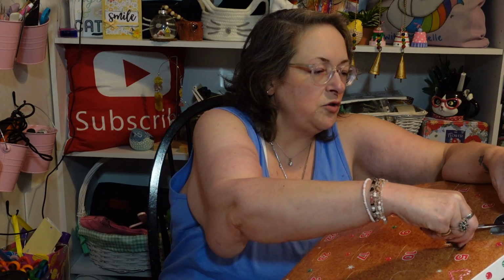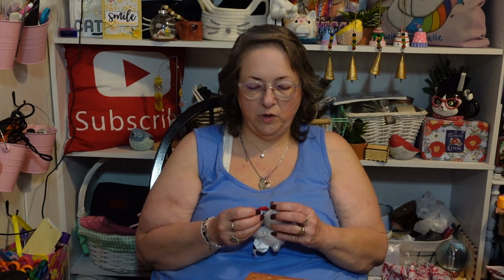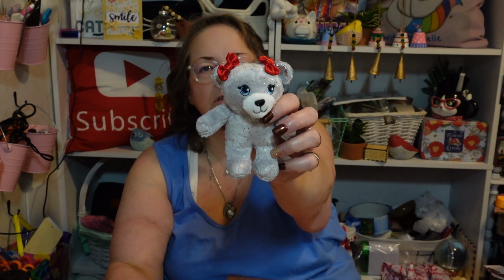And again, they are attached. You used to be able to get bows for free with your bear that went on its ears. And that's what this is. Two little bows. Let me put them on the ears. Or you can put them on the wrists or the ankles. But most people put them around the ears. If you wanted it to be a boy bear, you could even put one around its neck as a bow tie. So we'll start out with it around the ears. There we go. She's still naked, but she's getting ready. All right, so that was number two.